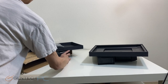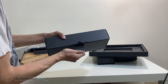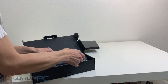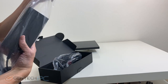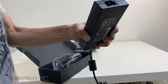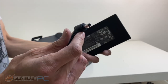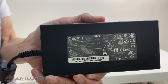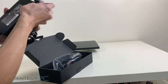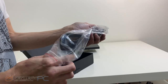Once we get the main box out we just have a secondary box which has our power adapter. The power adapter is in two pieces — we have the main brick itself, which is a pretty decent size, with a single plug to go into the laptop. The secondary cord will be different depending on your region so that it plugs into your local power outlet. This particular power adapter comes in at 230 watts of power.